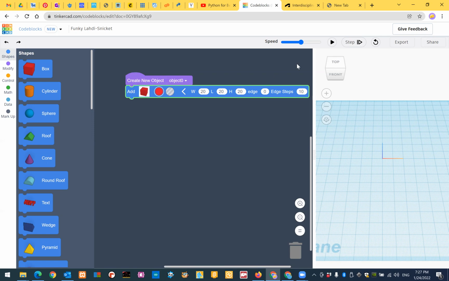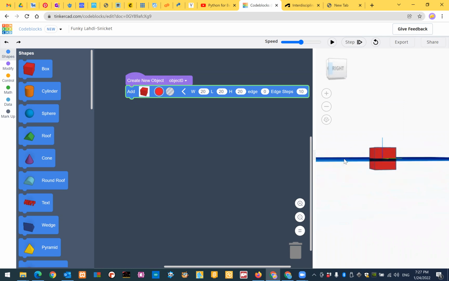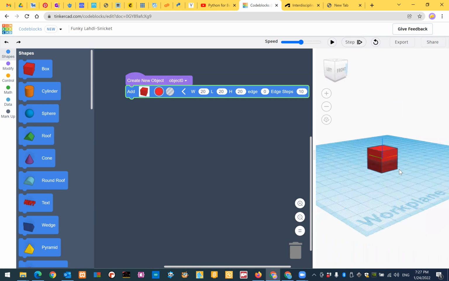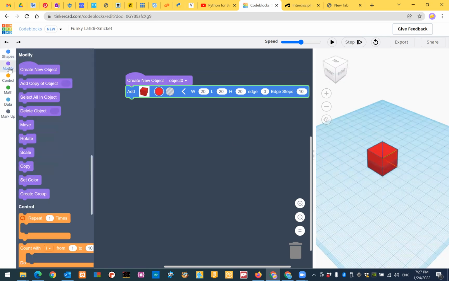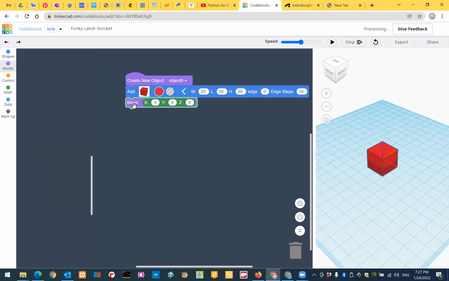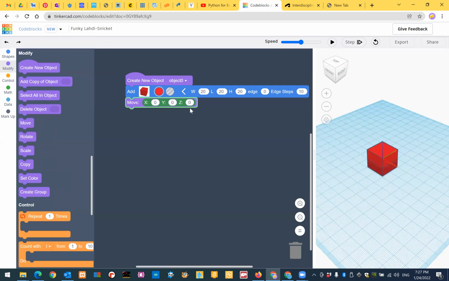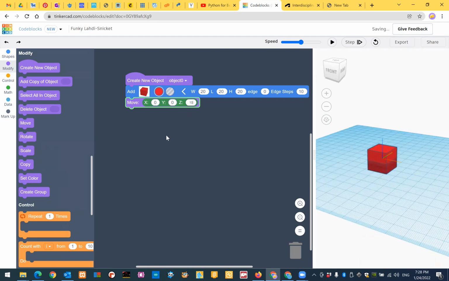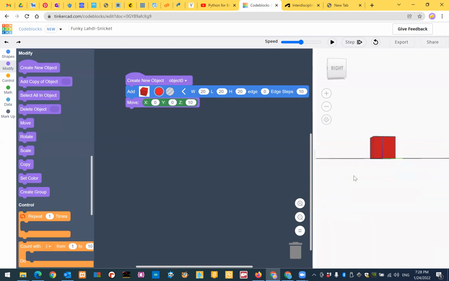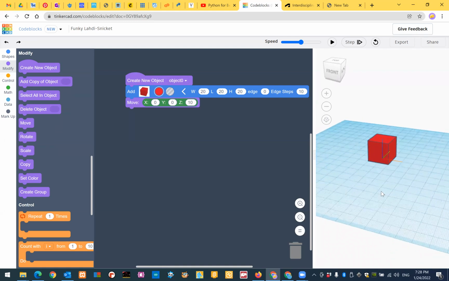Then if I click on run, you will see that the cube or the box is created, and it's half below the surface, the work plane. So here I can use my move block. I click on move, and as you can see, I have the X, Y, and Z. The Z is for the third axis, which lets me make the cube a little bit higher. Suppose that my box height is 20 and half of it is below the work plane. Logically speaking, I have to raise it up by 10. And if I click on run again, you will see that my cube is well set on my work plane.